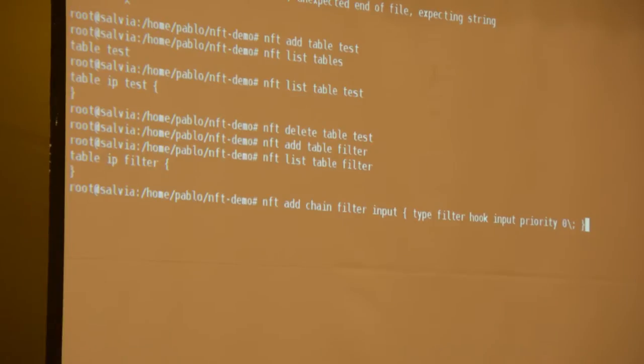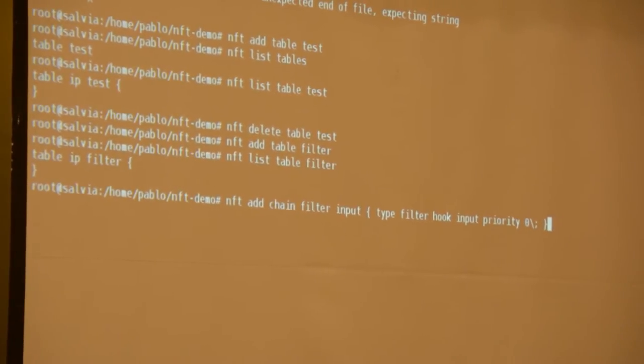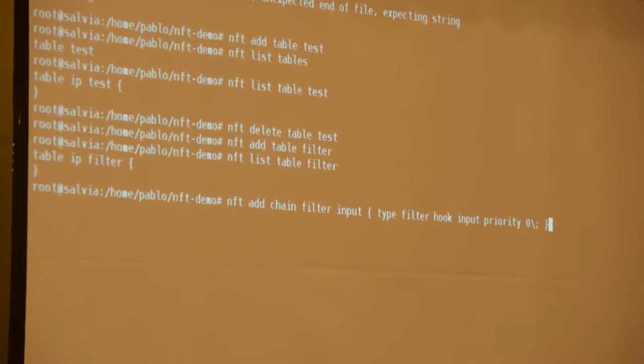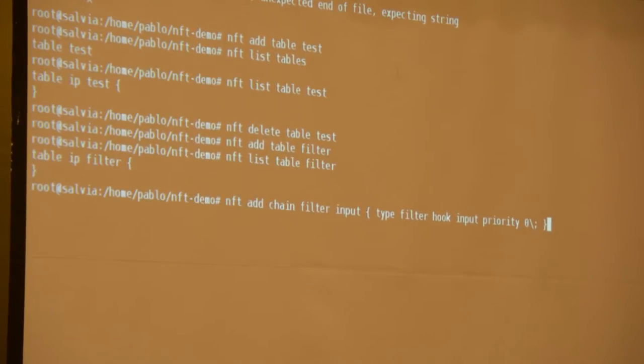The route type is what we used to have in the mangle table. If you do marking in the output chain, it used to reconsult the routing tables, so you could do routing by packet mark in the output chain. This is basically what the route chain type now does. And we have NAT, which just performs NAT setup and then hands off all the packets, so you only see the first packet for NAT setup. Filter is always the default, so it doesn't perform any special processing on the packets.